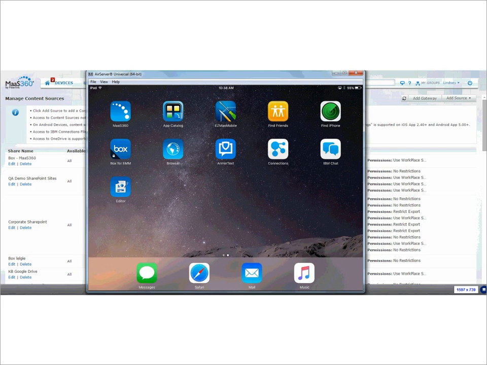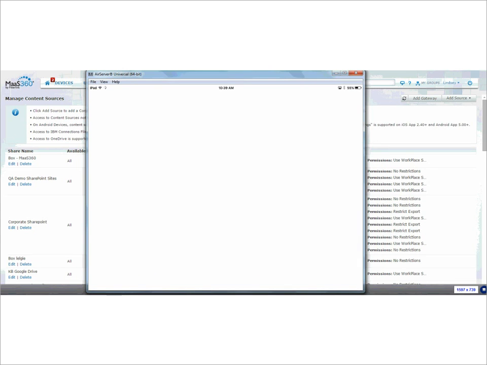So during enrollment, there will be a URL-based enrollment to actually get the device enrolled into Mass360. And this allows you to set those policies to push out to those devices once they're enrolled. So my iPad is enrolled in Mass360. You can see some of my applications here, my browser, my app catalog, my Mass360 app, even my editor down at the bottom. So I'll start with the app catalog.